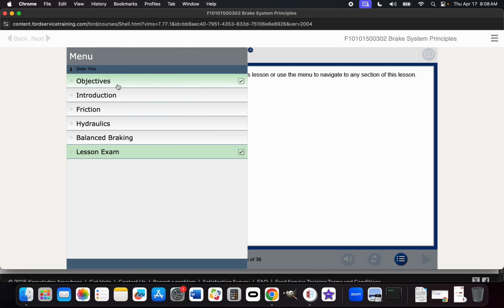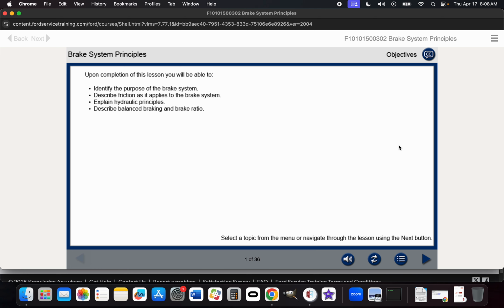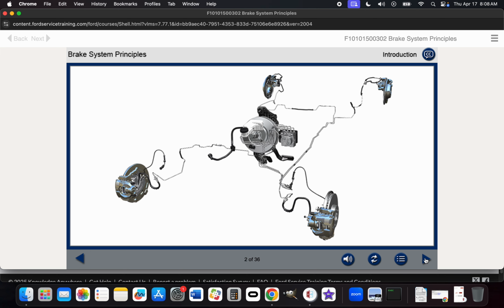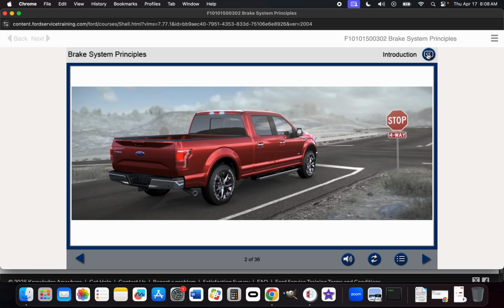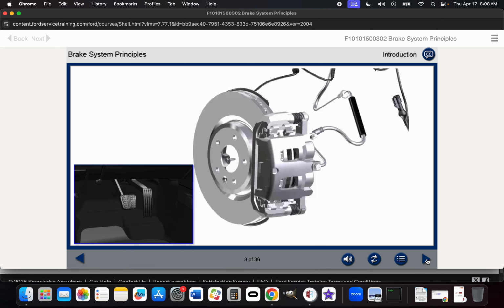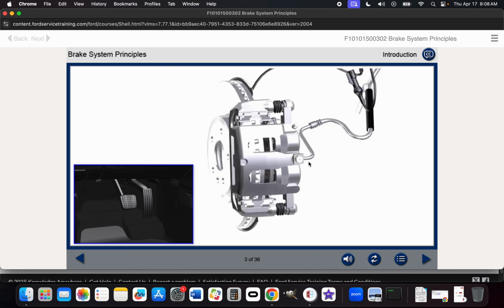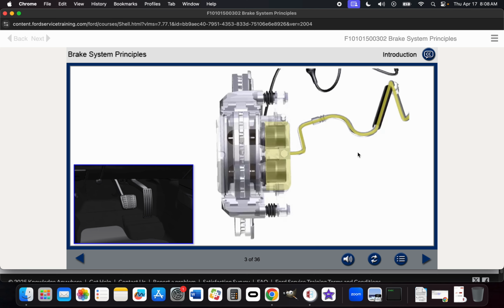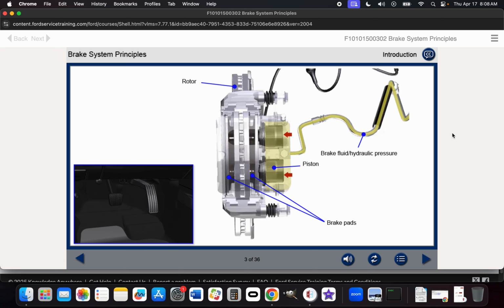It's probably going to look like this when you first start. Upon completion of this lesson, you will be able to identify the purpose of... Anyways, it reads it to you, but you can go through this and navigate it. Headphones would probably be nice if you're in a crowded study hall. Otherwise, there is a CC up here where it gives you the captions so you can read it. This is also cool because it gives you some pretty cool animations, and it'll show you information that I can't show you because of how my presentation is set up.